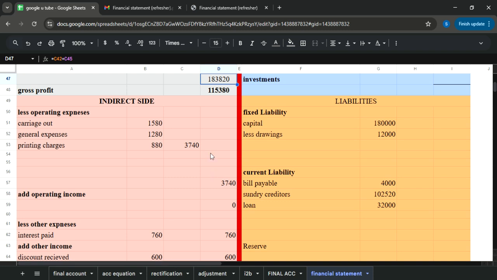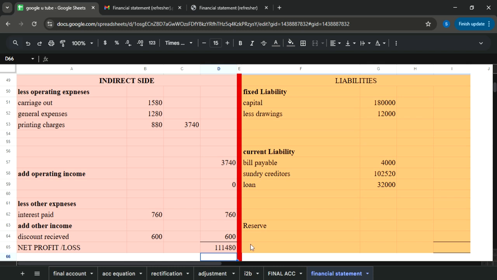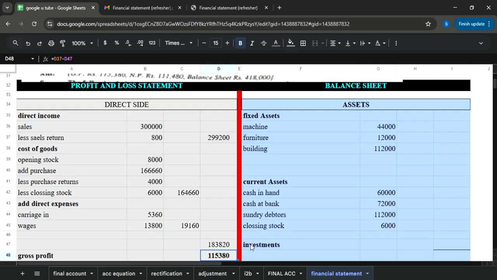Look, this was your gross income, and there are four different items. Two are expenses, two are your income. Expenses would be subtracted, income would be added. So gross profit was 15380. This was your expense. It would be subtracted 370, and then again expense 760. This would be subtracted. This is your 600 income. You will add 600, and finally we have got one thing more. Let me show you.